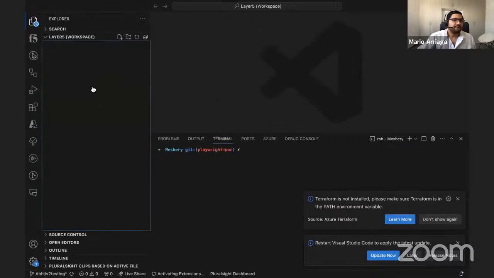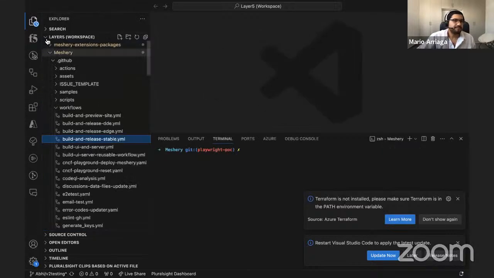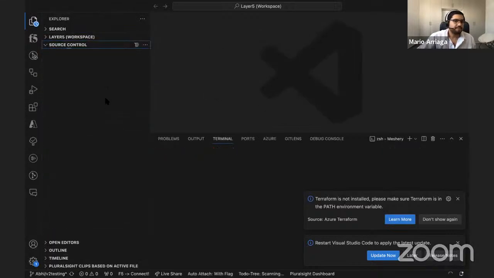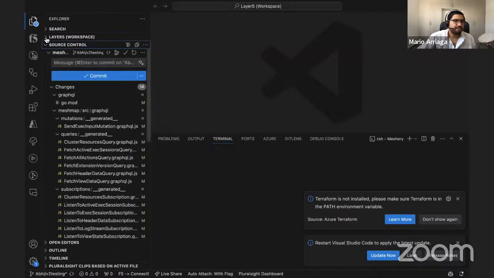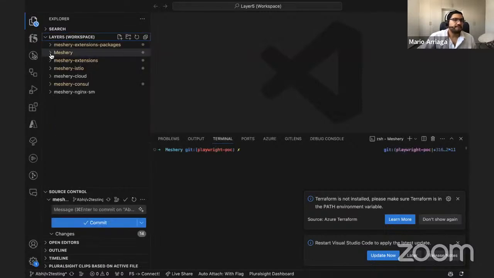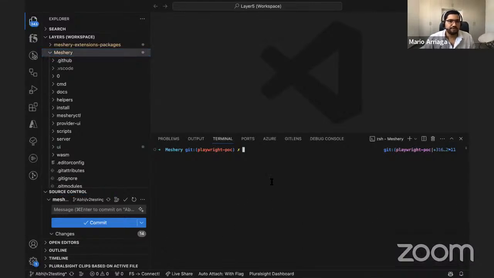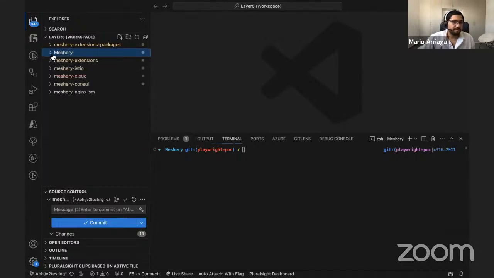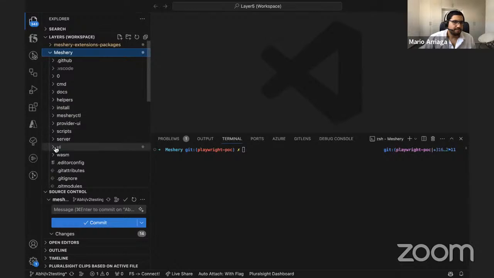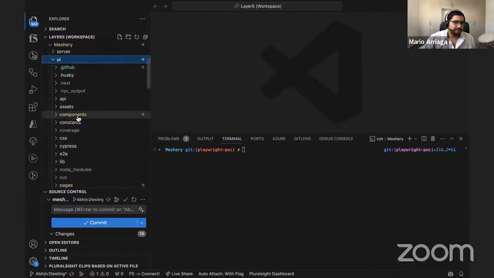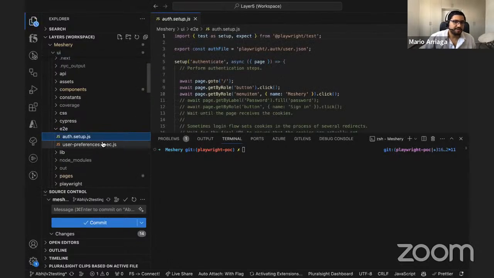Okay, so it should be over here. Let me just pull it up. Okay, this is the wrong folder. Oh no, it's the right one. Not sure why this is showing something else, but E2E, yep. So here it is.